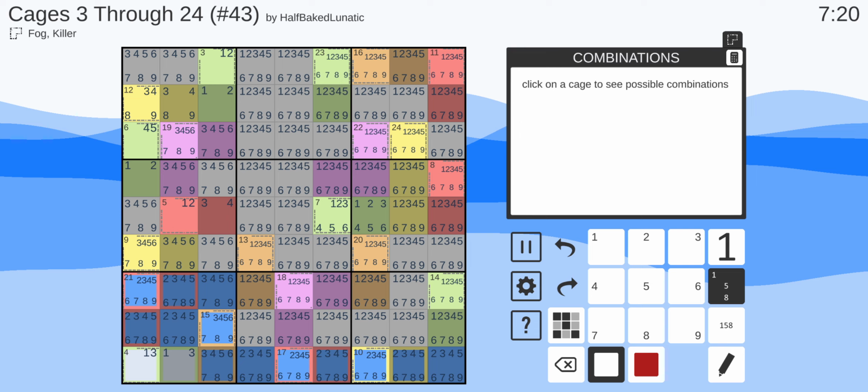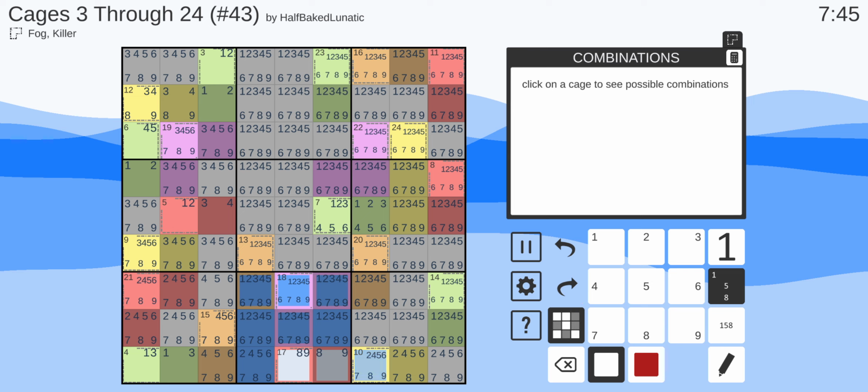Let me double check that I clicked correctly. So 1 and 3. All right. And this is 17. This sums up to 17. So since it's only 2 cells long, that must mean that this is 9 and 8. So 2, 4, 5, 6, 7 cannot be here. So this is 8, 9. Perfect. 8, 9.